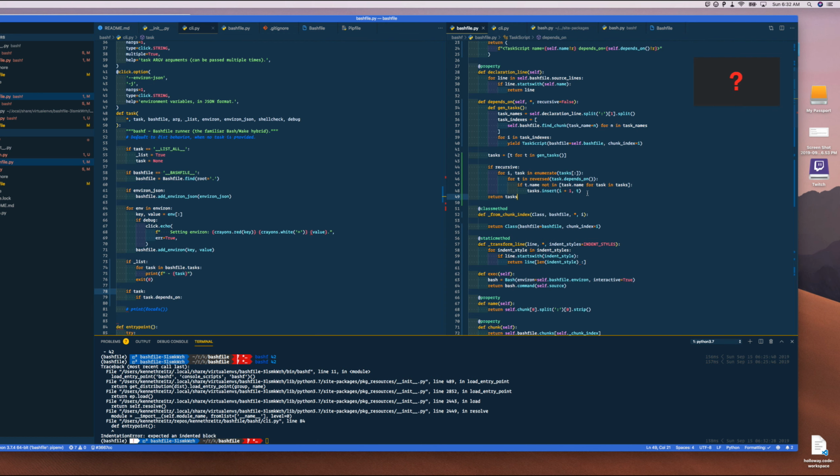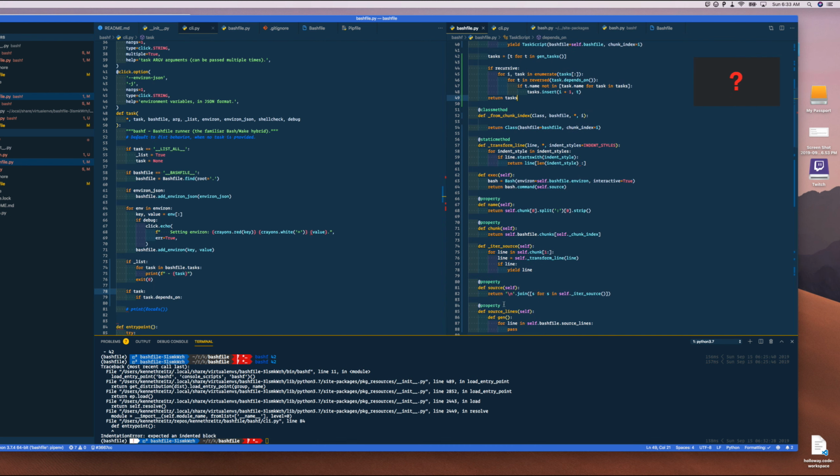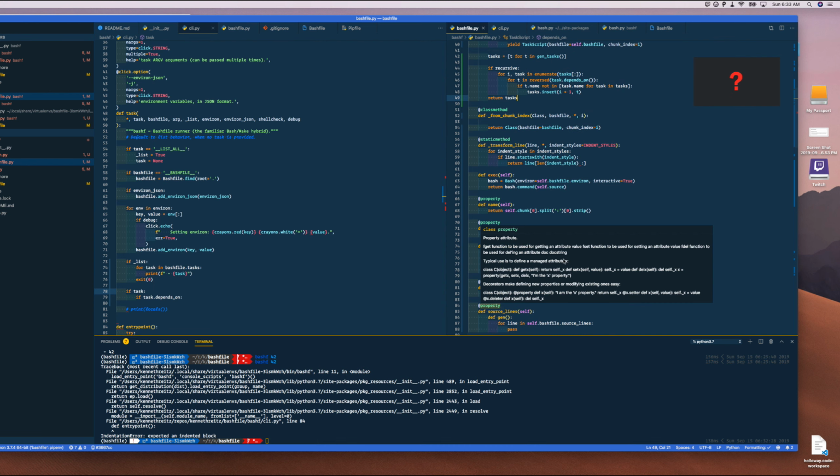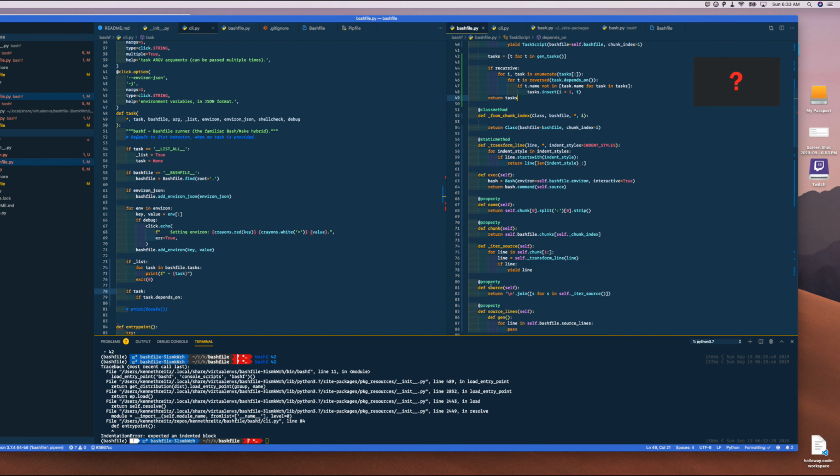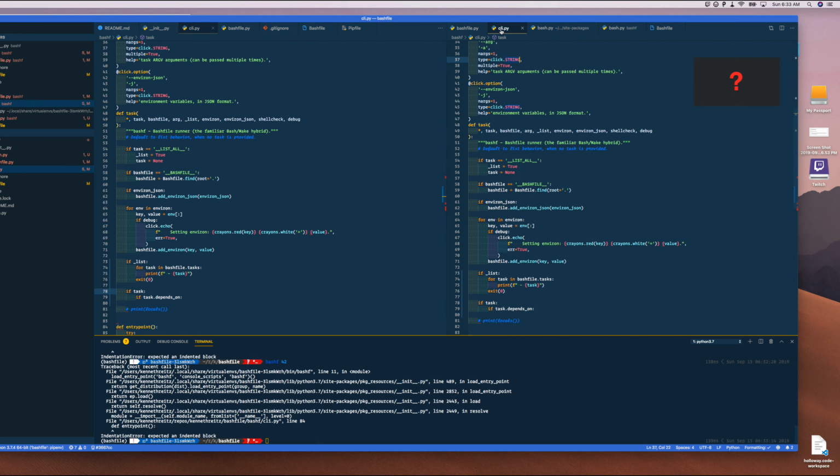It looks fine to me. 84. Expected an indented block. What? Oh, CLI.py. Okay.